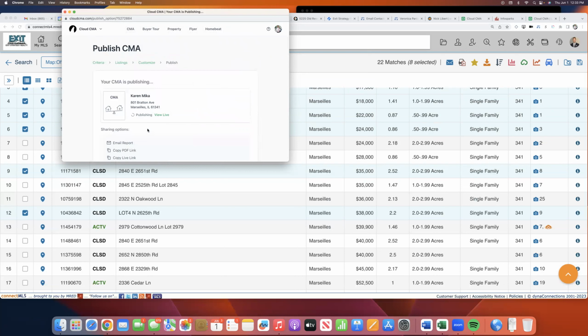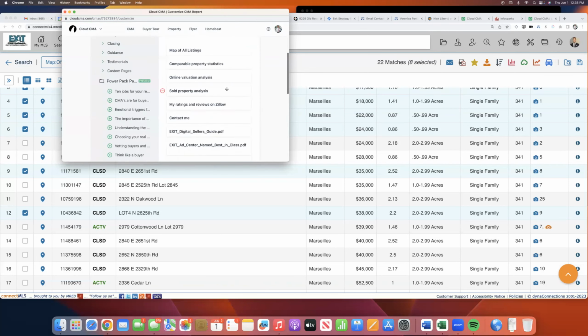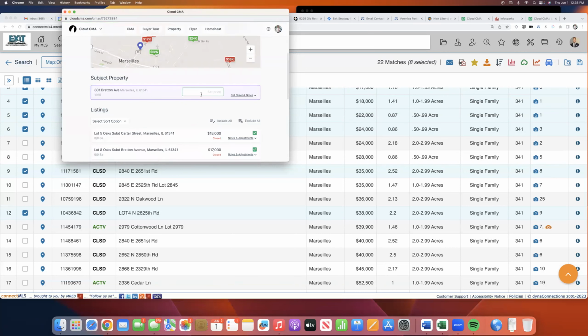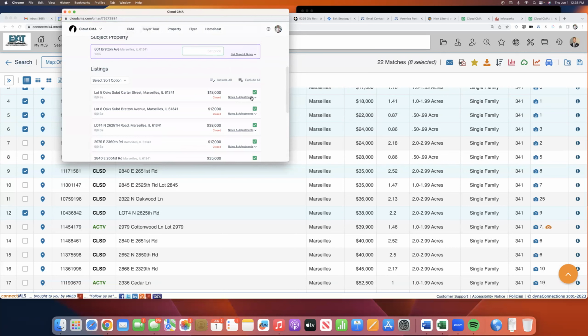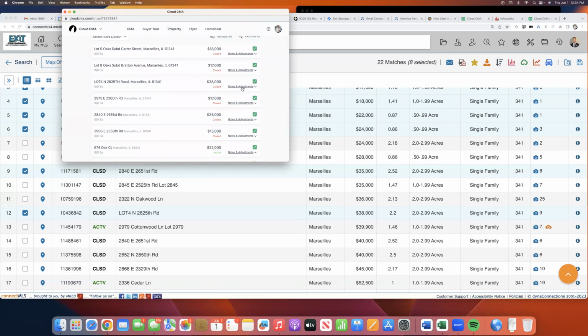If you wanted to edit this, let me go back and show you in customization where you could do some editing to the value. So if I click on listings and then see where it says notes and adjustments, what would I do with this $38,000 one?